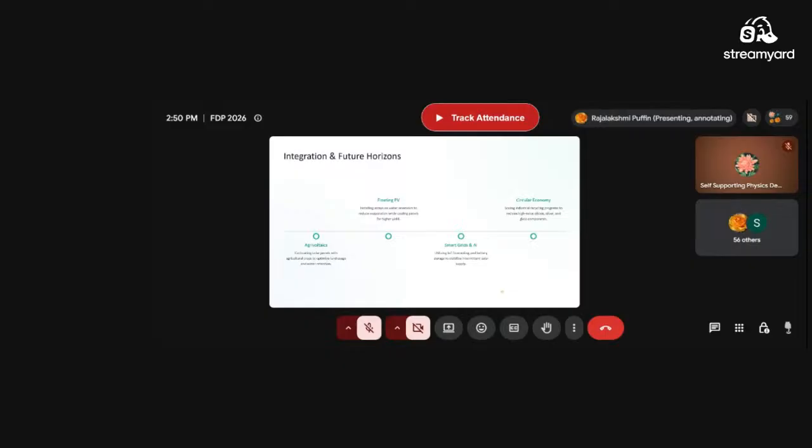We have so much more AI giving information about what kind of metal we can use, and how it is going to bond with the A cation or B anion. And what about the circular economy? All this information is available. This is my future horizon for this.